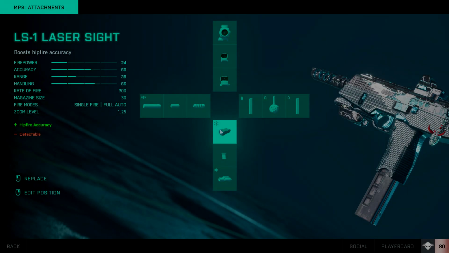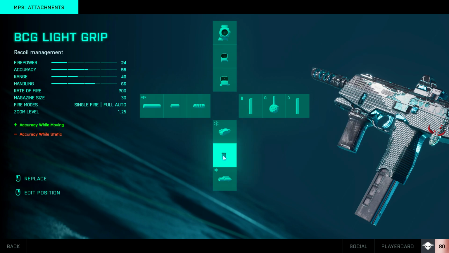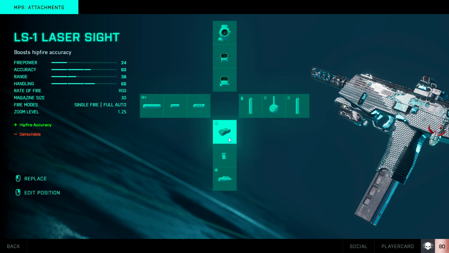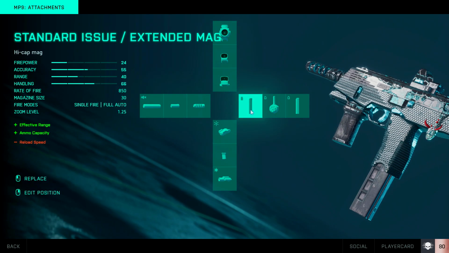Next for the grip, I use the laser sight to improve the hip fire of this gun. You could definitely use a light grip as well to help even more with our recoil control and increase the medium range capability of the weapon even more. What I would recommend is keeping both of them in the plus system to switch to on the go when needed. Definitely the laser is better for breakthrough and the light grip is better for conquest, so just keep them both in the plus system and you're good to go.